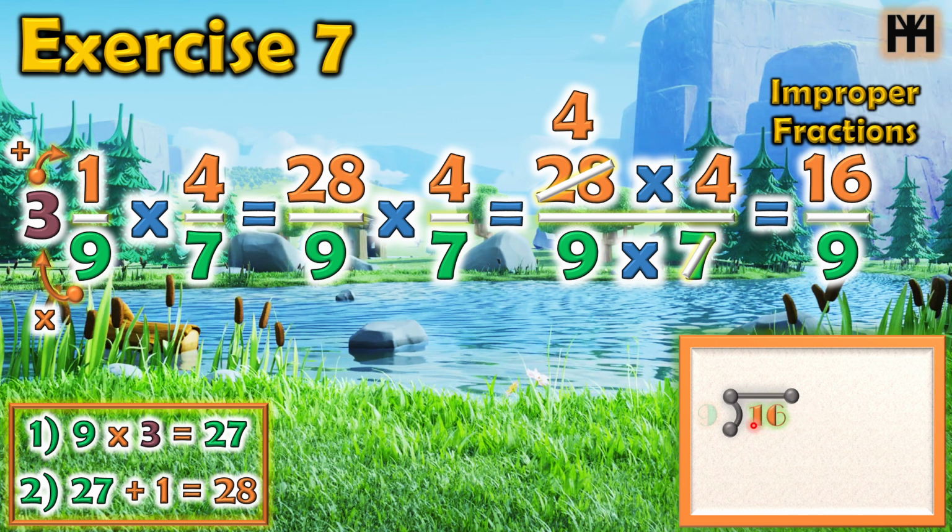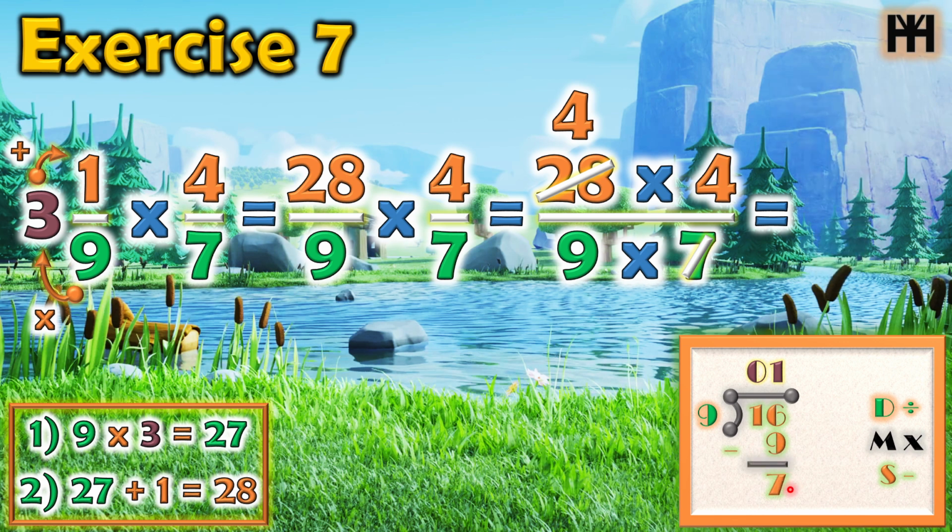Still, this is an improper fraction, we need to simplify it. So let's say 16 divided by 9. Remember our steps: divide, multiply, subtract, and repeat. So 1 divided by 9 can be? No, so add 0 here. 16 divided by 9, how many 9s in 16? The answer is 1. And then multiply 9 times 1. So it's 16 minus 9, then it's 7. Okay, so here 1 is our whole number, and 9 will be our denominator, and 7 will be our numerator.